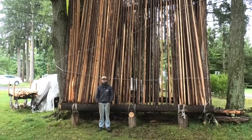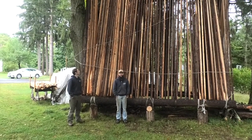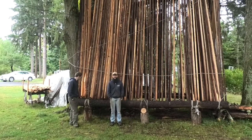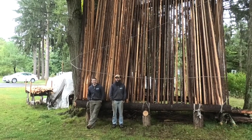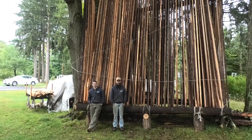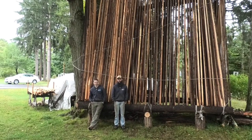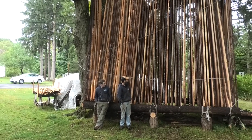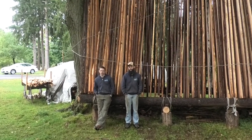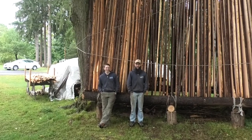This all came from out in eastern Massachusetts, about an hour and a half drive from here. We mentioned in one of the videos that we'd love cedar planking but didn't have any. A guy emailed us and said he owned six acres mostly covered in big white cedars and we could come harvest some. So we went out and spent three days in the middle of winter, cut about thirty cedar trees, trucked the logs here, and milled them. We got all the cedar for a couple thousand dollars between trucking and milling — and a little bit of work.